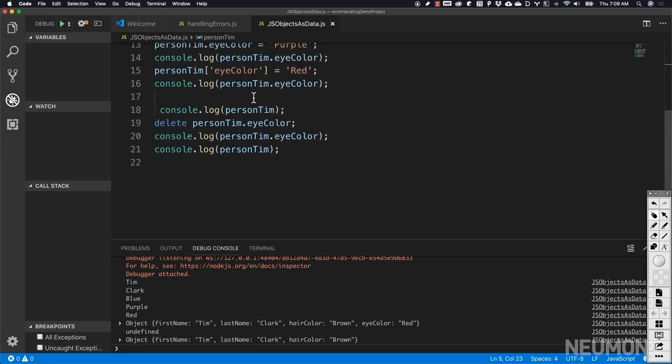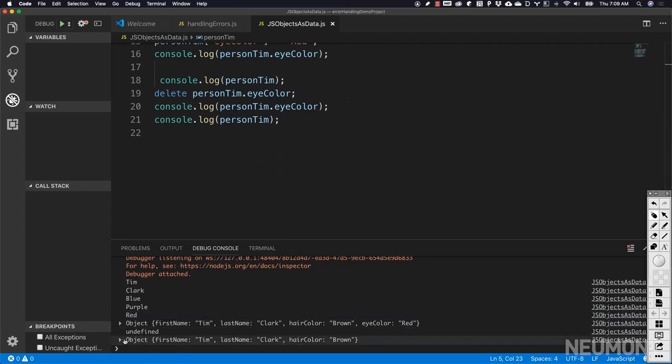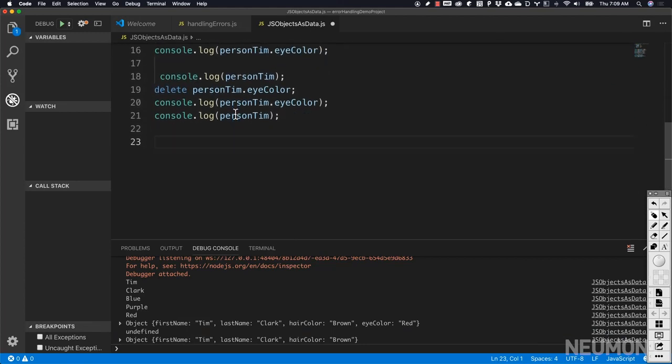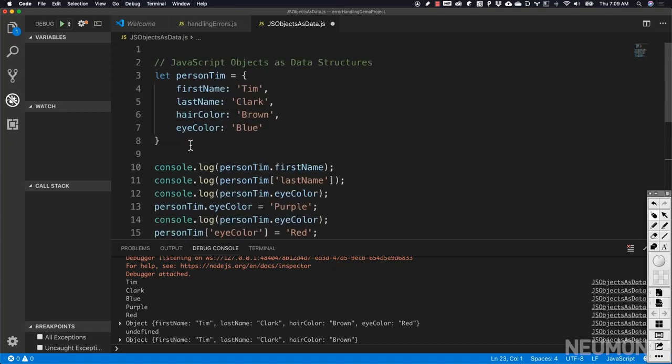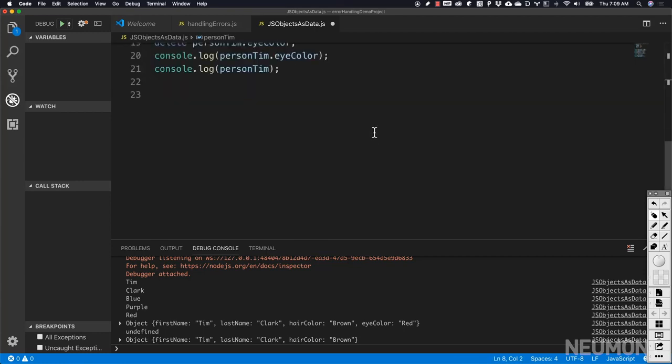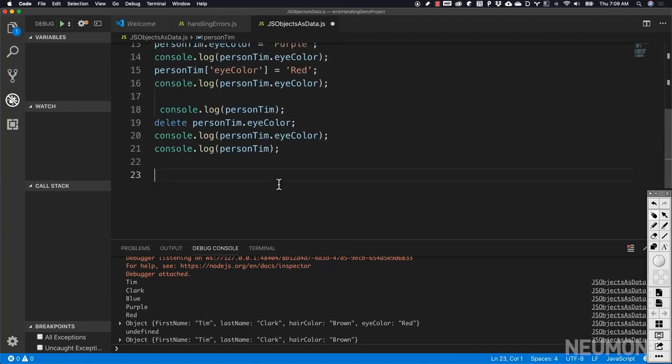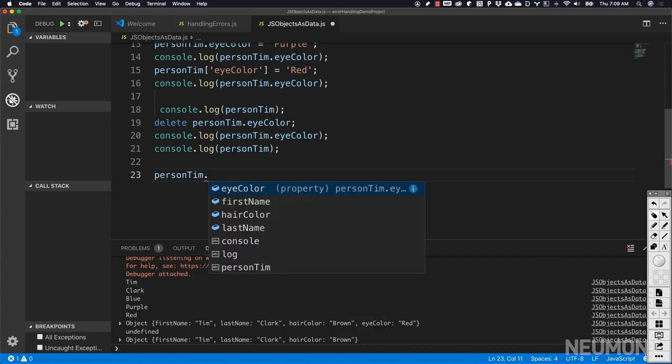So here we've got our person Tim. We can see by our last output of the object that we have first name, last name, and hair color. What if, as we're going through our program, we ask the users some questions, they post back a web form, and we get some additional information that we need to tie to that person in this person object? Well, we can simply do that using the two notations that we were already used to. We can use our person Tim dot, and this time we just dynamically create whatever new property we want.